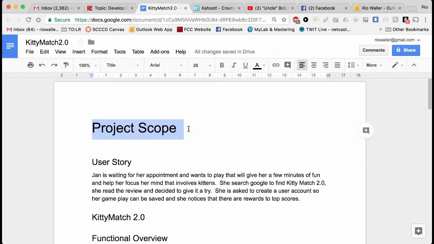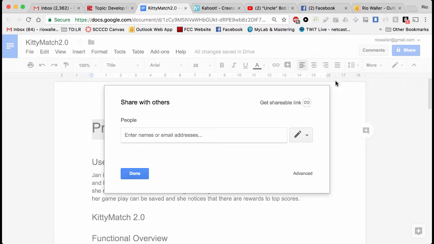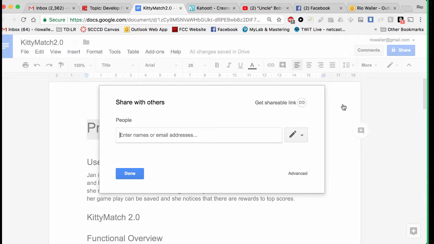So it's a Google Doc. You would then share that Google Doc by only doing a shareable link. Do not give anyone edit. You don't want that. Not that anyone would. You just don't want them to have edit on your document.